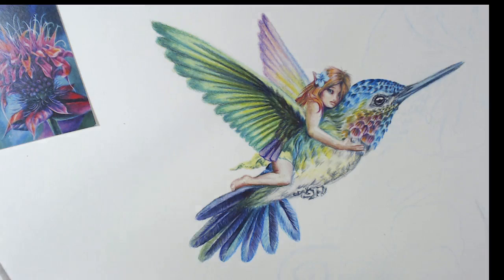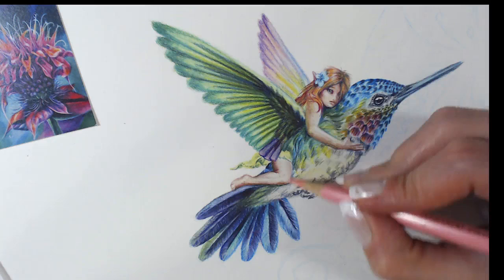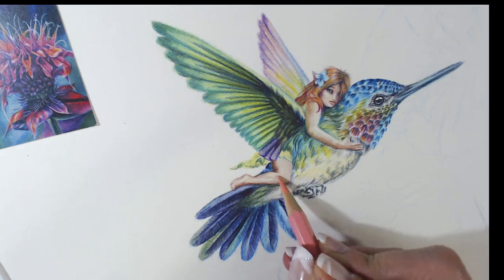Let's get this a little bit more pinkish color.